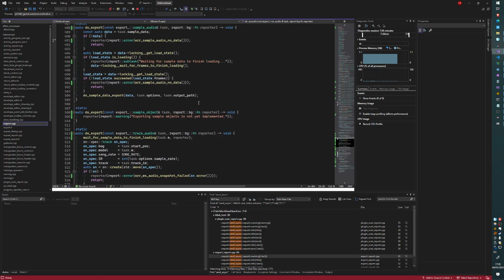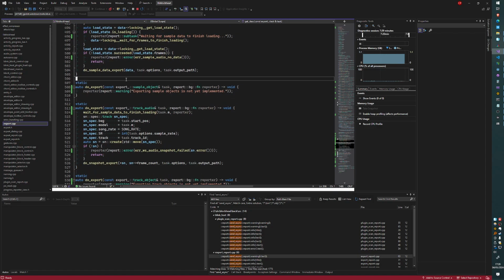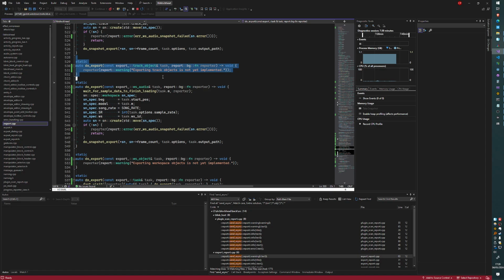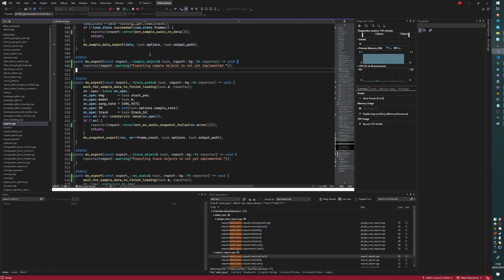So I have all of these stub functions here, like exporting a sample as an object is not yet implemented. Track and then workspace. The only weird one I think is the sample, because what does it mean to export a sample as an object file? I guess it just means that on the fly I would generate a sampler block with the classic sampler enabled, or the default sampler. I think that makes sense. I don't know. Any suggestions?